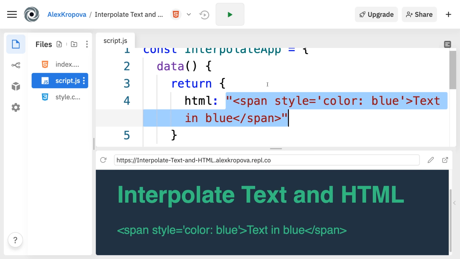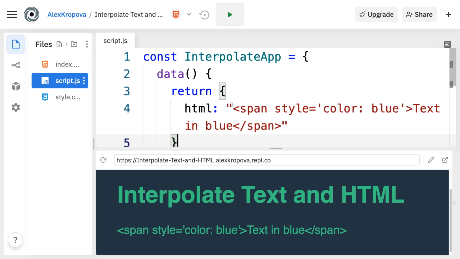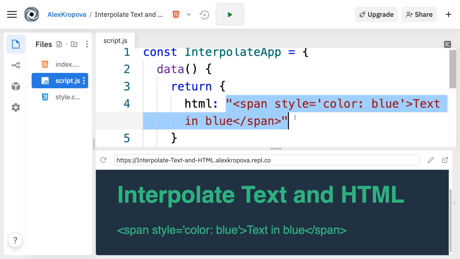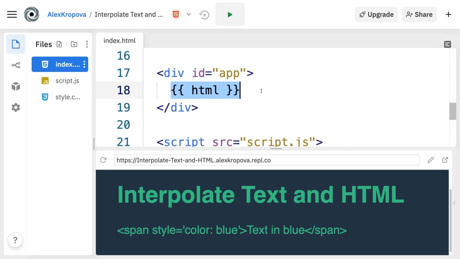But if we want to actually convert this from a string to HTML, we can't just use handlebars. Handlebars is for accessing a value, but to translate a value into HTML, we have to use something else. What we're going to do instead is to open up a new span tag and use v-html.